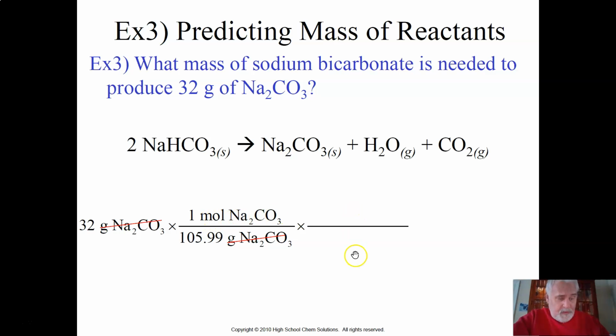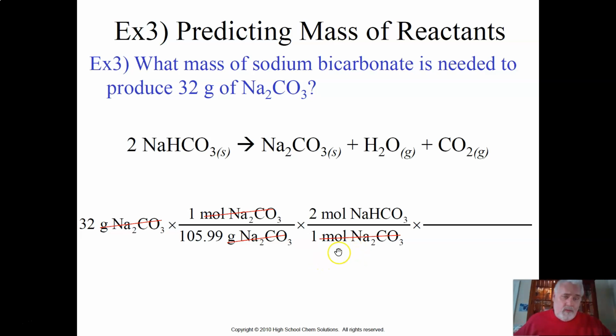Now, over here, we're in our mole-to-mole conversions. So I have 1 mole of Na2CO3, so that's the product. This is what I'm looking for, and this is why you got to be careful. Those formulas look pretty identical. You don't want to get them flip-flopped. Up to this point, it's the sodium carbonate. This is sodium bicarbonate, which is baking soda, actually. So this is a little decomposition that baking soda can undergo and give off a little bit of CO2 gas.